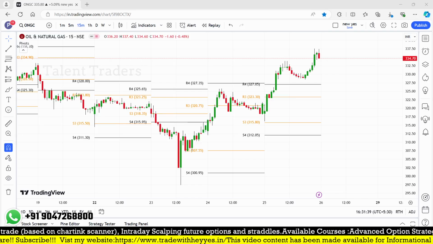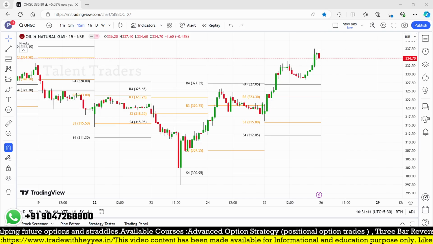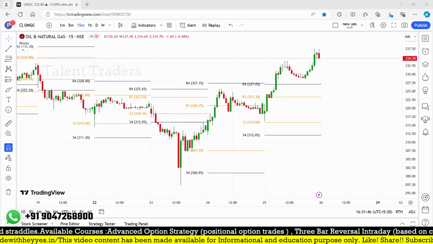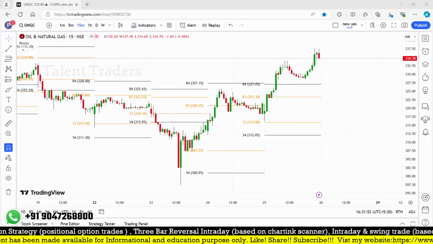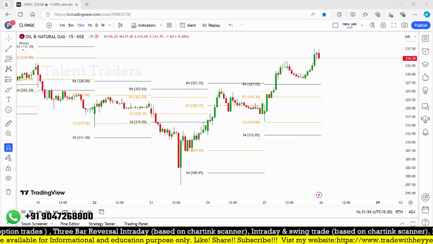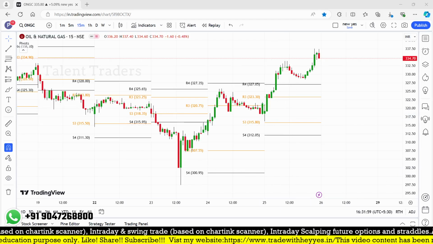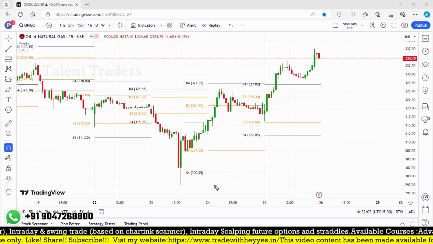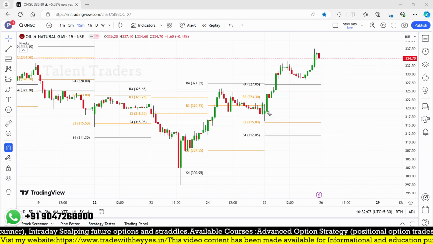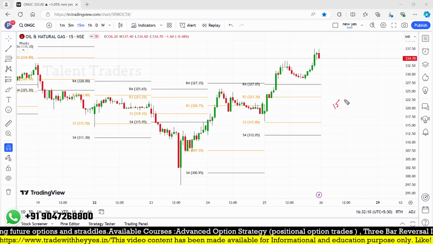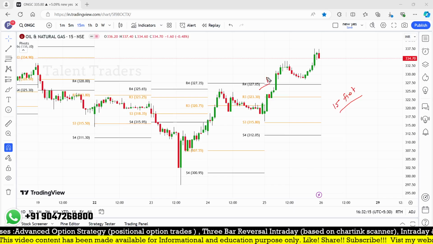By using the dashboard we are going to filter the stocks by the equity price, not by the options price. In our Google Sheet, it directly picks the price of that particular strike price and the R4 values. But here we need to find a stock which has given the breakout, and find the R4 value. For example today, ONGC, which gave you the breakout. Our logic based on these charting scanners is that the stock should not give the breakout on the first 15-minute candle. It must not have broken the R4 level.